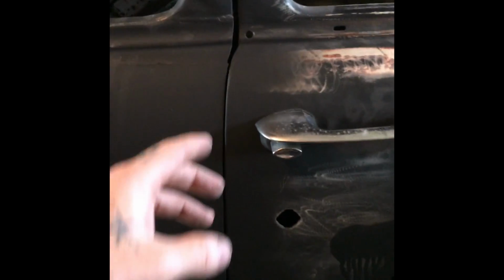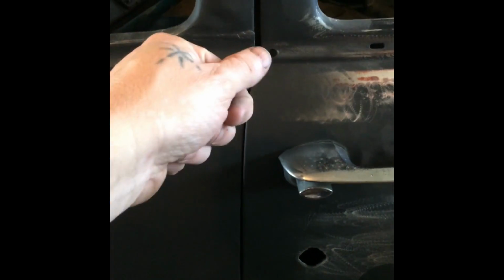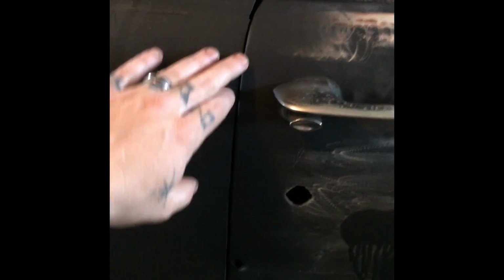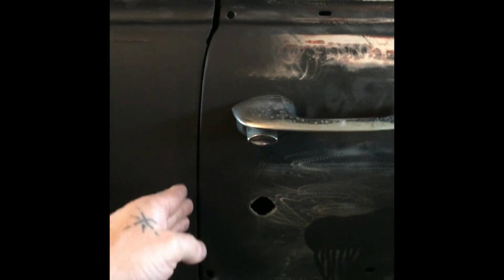So what I did was, to cut my rear door, I measured from the back of the body of the quarter panel, basically where I just drew that line, from there to my door, every 2 inches. And that's how I spliced it in. Once I got my measurements, I translated those to the door, and then I marked my line, laid my tape, and then I cut on the outside of that line so that I could shut my door to my quarter panel there and then actually cut and have extra material for when I start making body lines.